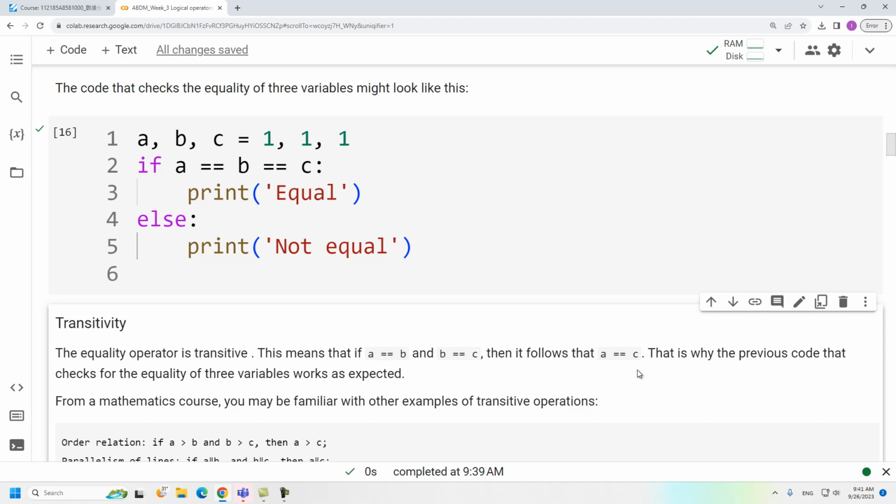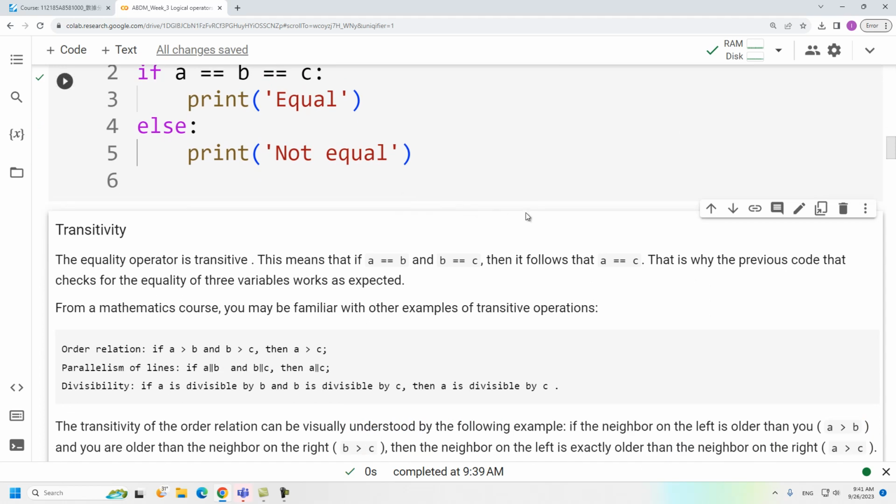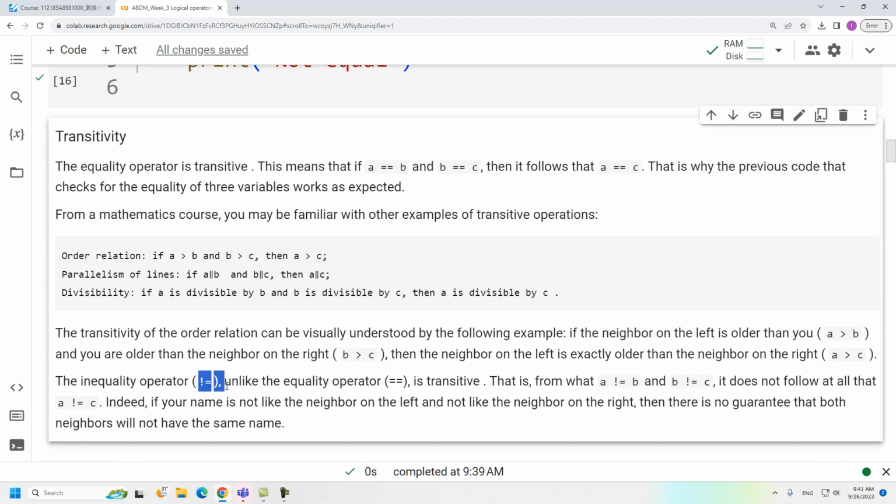Divisibility also works, like here, some value divisible by B, B divisible by C, then the first value divisible by C. But not equal to is not a transitive operation, so you have to be very, very cautious about that. So if A not equal to B, B not equal to C, that doesn't mean that A not equal to C.